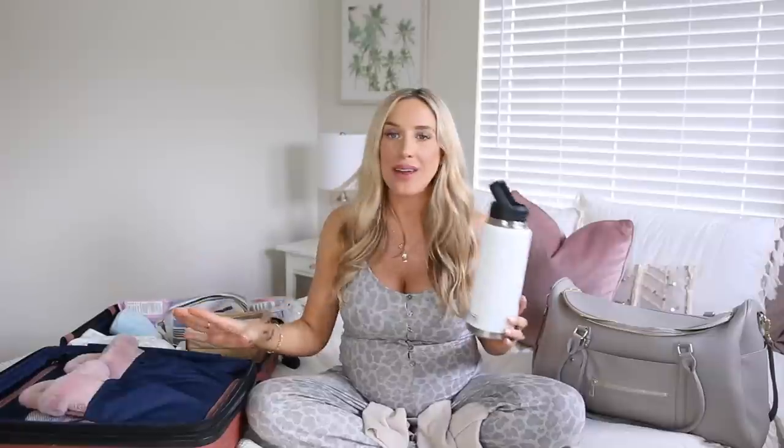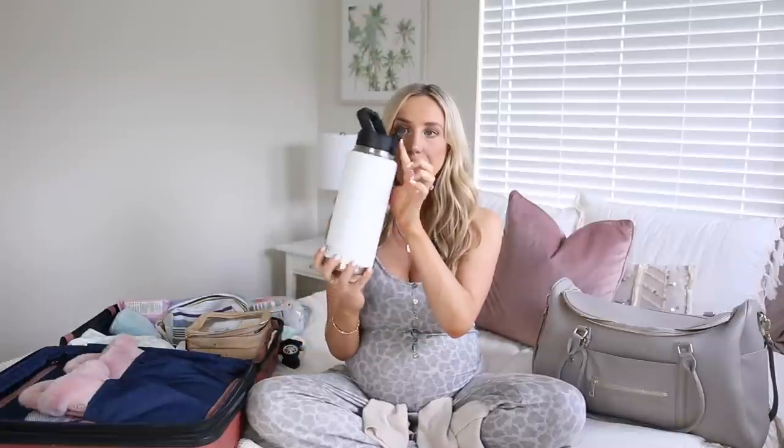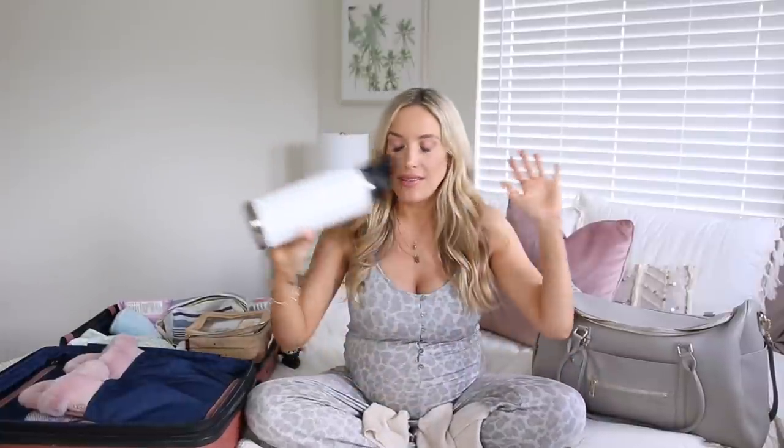I've got a water bottle packed — a water bottle is an absolute must-have. You get so thirsty and you want to stay really hydrated. I like a water bottle that has the actual spout or mouthpiece that you can drink from directly. That way, when you're laying down — if you've had an epidural or you're in a ton of pain — you can still drink your water without tilting your head back or sitting up. It is a game changer. When you're packing your water bottle for your hospital bag, get yourself one with a piece like this so you can drink it when you're laying down. Absolute necessity.